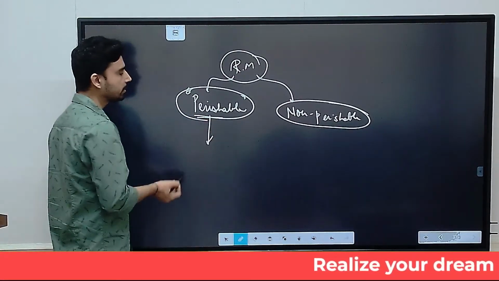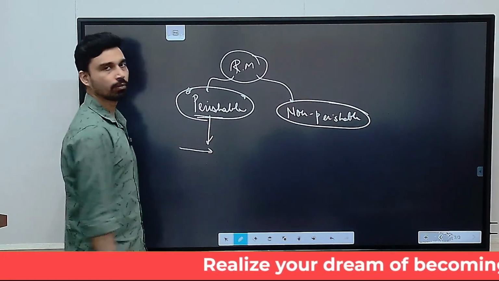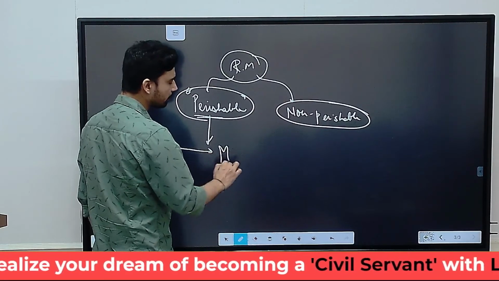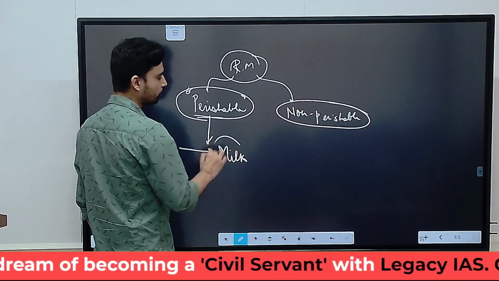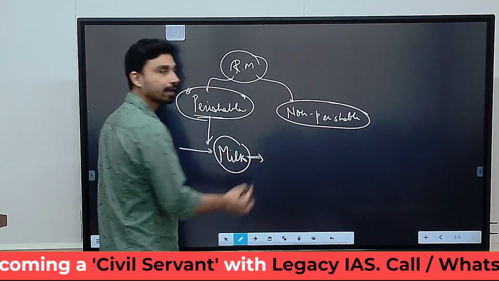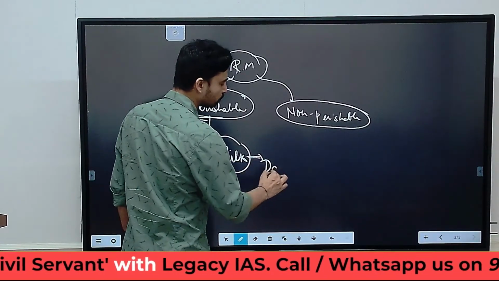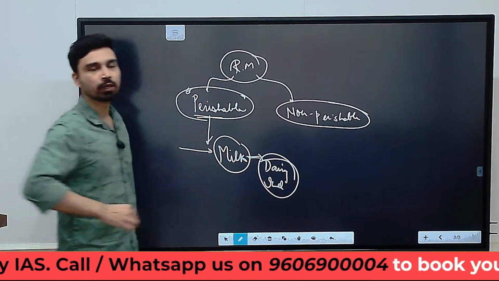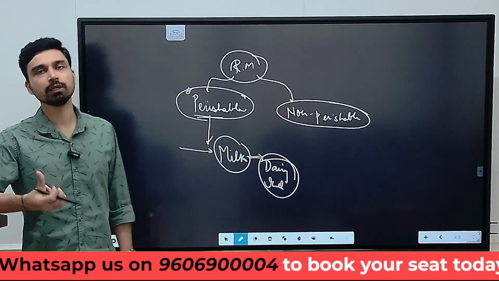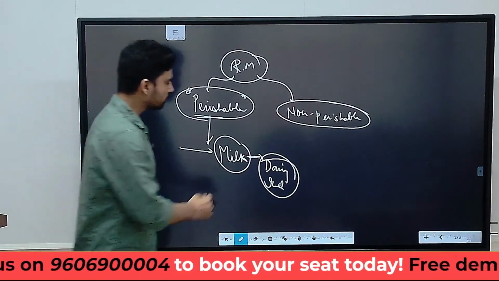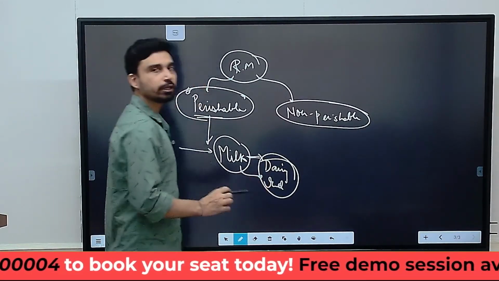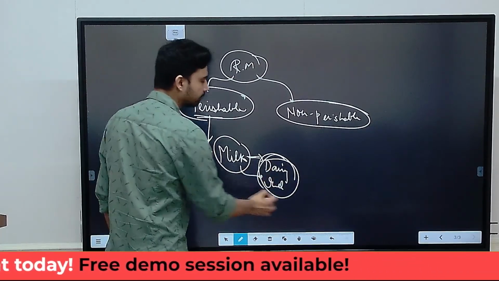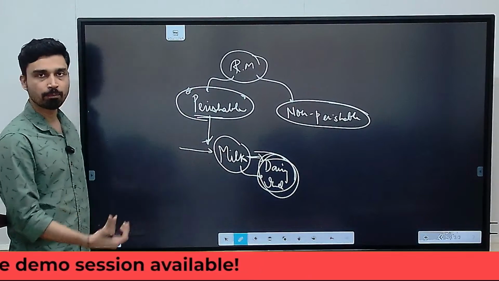So here obviously we try to understand what is an example of perishable raw material. These are largely, for example, milk. We know that milk acts as a raw material for industries which we refer to as dairy industries. In dairy industries, you have a lot of food items, for example chocolates, butter, cheese, paneer, and all these things. So milk has a limited shelf life. If you do not use milk for a certain period of time, it will become spoiled, and the entire industries, the factories, will be impacted.